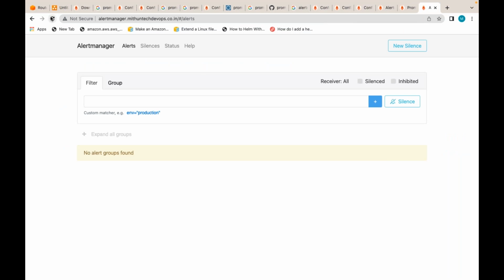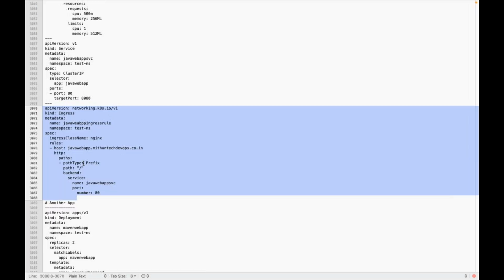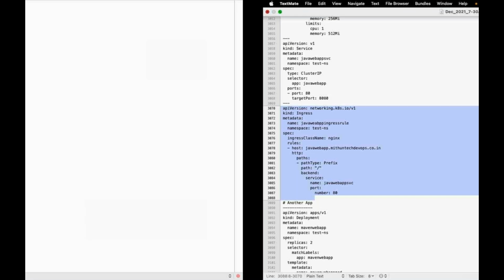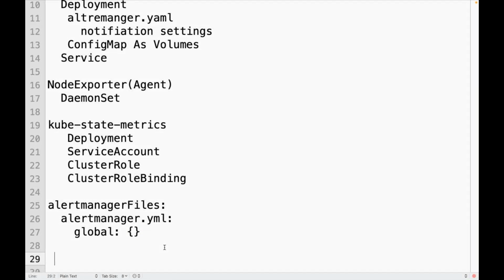Now, we already have exporters. If you see here, Prometheus has a query language. We call it PromQL, Prometheus query language.